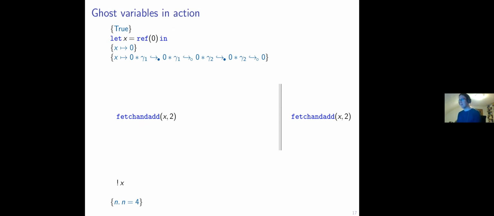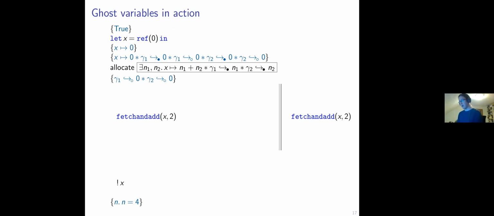and we own the authoritative and the fragment part for both of them. And now we allocate the invariant, which now, of course, contains ownership of x as before, but also contains ownership of the authoritative parts of both of these ghost variables. And it says that the value of x exactly equals the sum of the values of these two ghost variables. Ownership of the fragments for both of these ghost variables is retained in the main thread. We didn't put it into the invariant, so we still have that around. So we now have this back channel where the invariant doesn't know what n1 and n2 are, but we actually still know that both of them are 0.